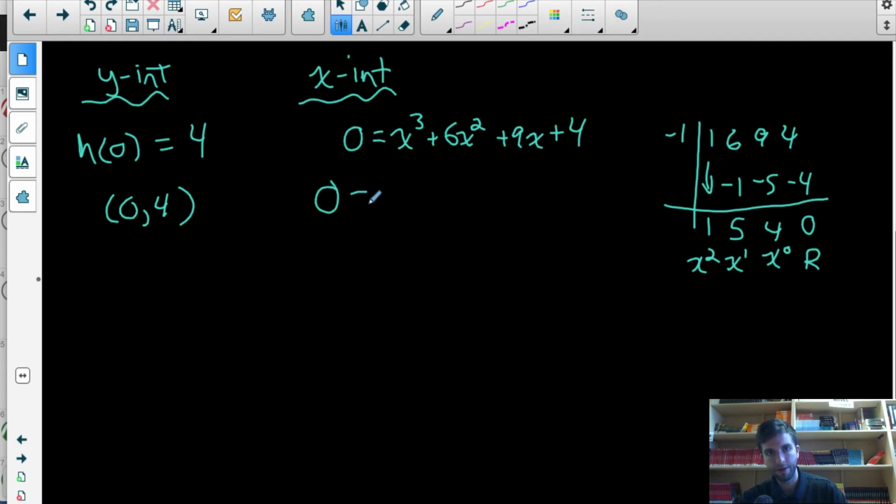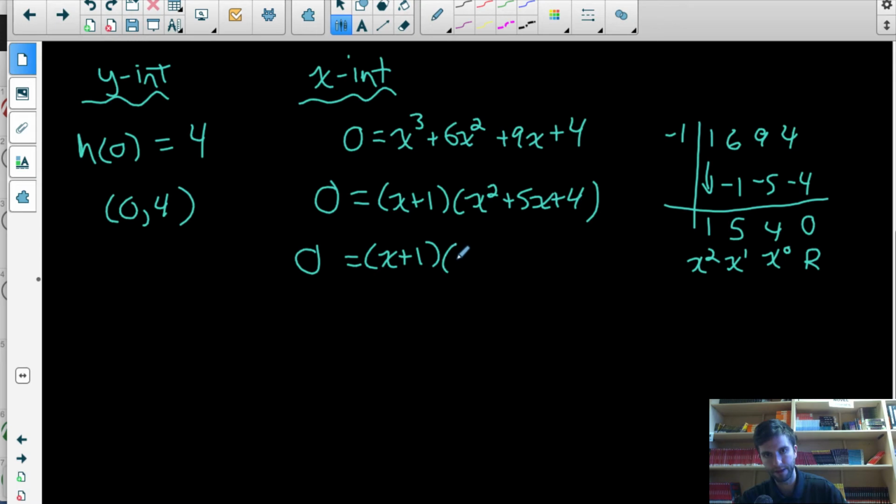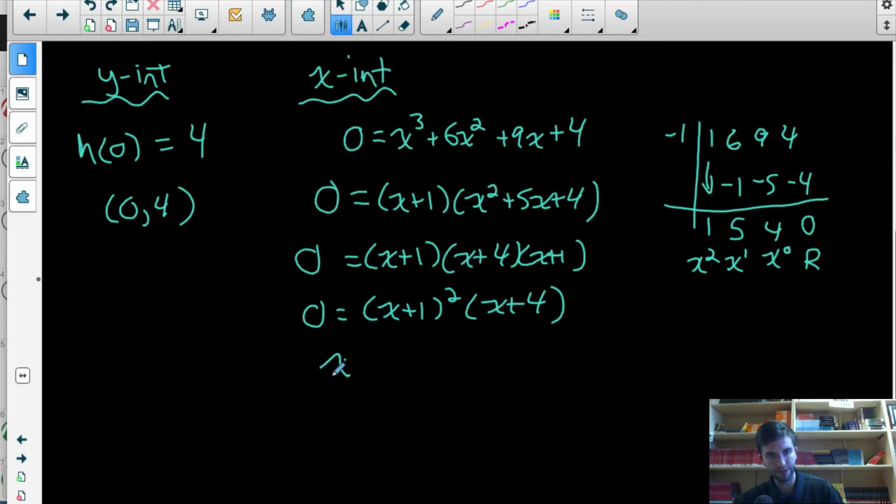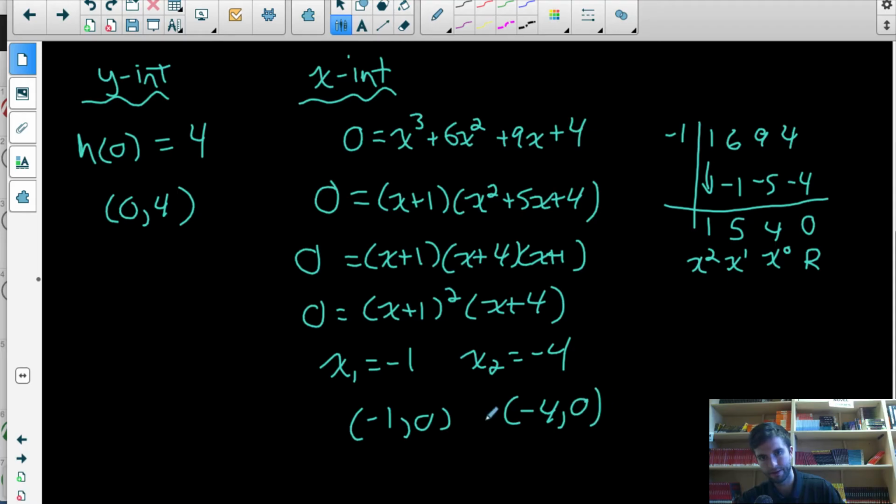So I figured out that this can factor into x plus 1, and I got that from figuring out that -1 makes this 0. And x squared plus 5x plus 4 is the quotient. So this factors into those two factors. And that quadratic that I got as my second factor could factor further into x plus 4 times x plus 1. I've got x plus 1 twice, so I could just write that as (x plus 1) squared and (x plus 4). So I only have two x-intercepts. What would make this product 0 is if either x was -1 or if x was -4. So I have two x-intercepts, one at -1 and one at -4.